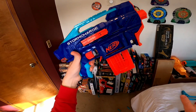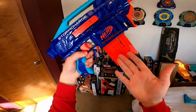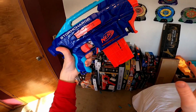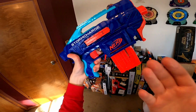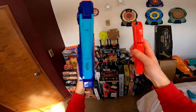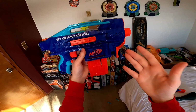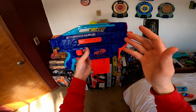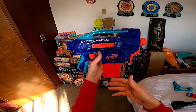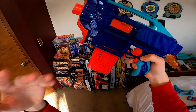Now I really like the Strife, but I think the Stormcharge improves on a few things. First off, the magazine release. The magazine release on the Strife is not bad, but this paddle release is phenomenal. It is so crisp and so smooth. I really, really like it. I also really like that this blaster is a little bit shorter than the Strife, because it seems like every other Strife reskin has some other kind of gimmick, whether it be a camera, whether it be glow-in-the-dark features. This one is just trying to be practical.